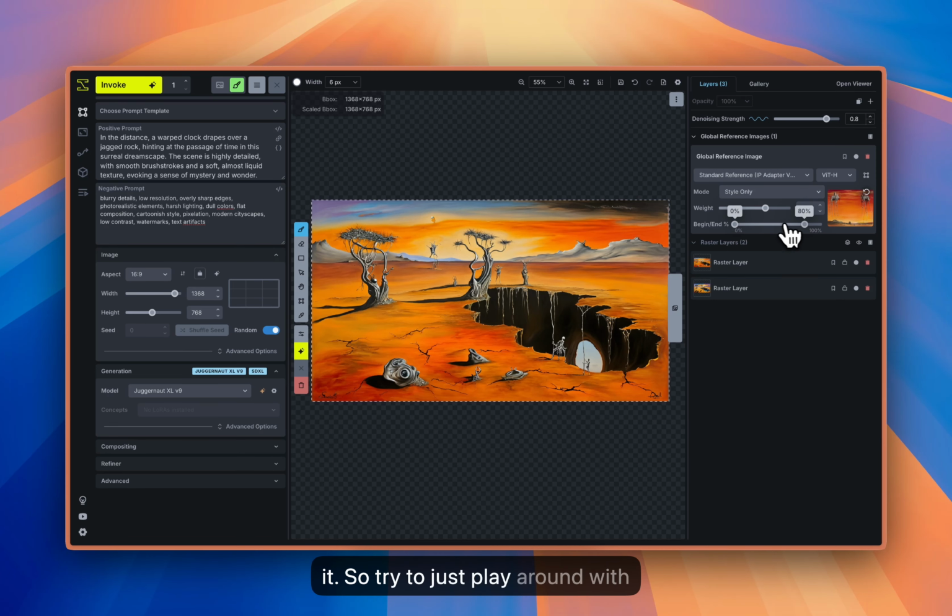So try to just play around with the sliders, go very high and go very low, go somewhere in between, and then you will see if it works. At some point it probably will. So this is it. And if some weird things are happening in your image, then it's mostly because some slider is a bit weird, or maybe because you have the image sizes just not optimized for the model. So maybe it's way too high or way too low. So also check on these.